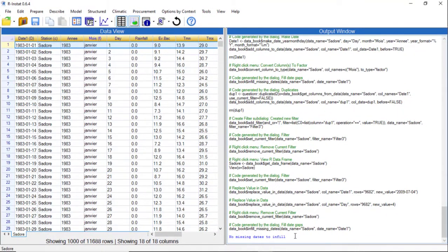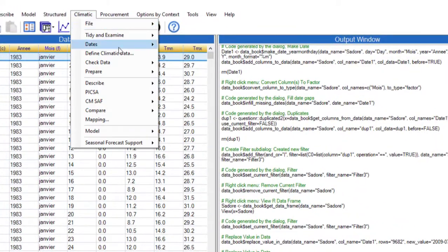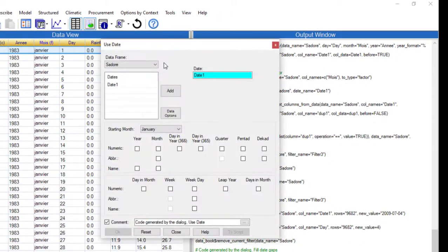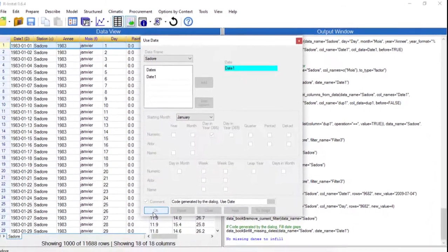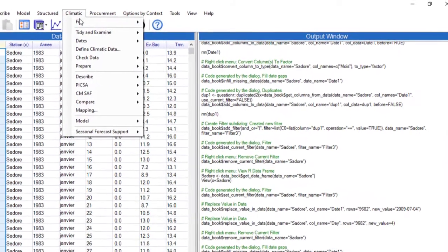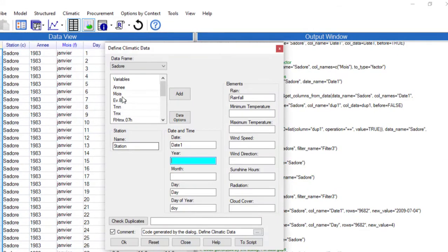We already have the year, month, date variables, but the use date dialog adds a day of the year variable. Use the climatic define climatic data.